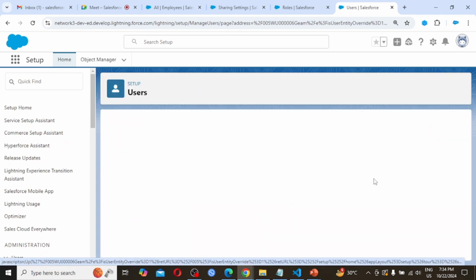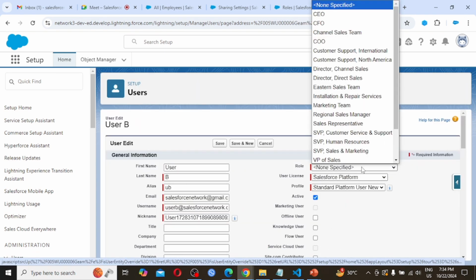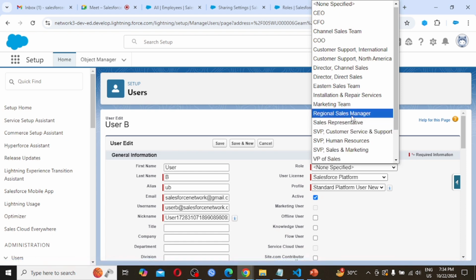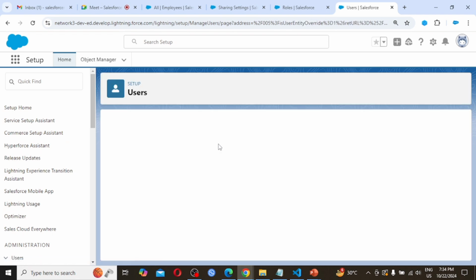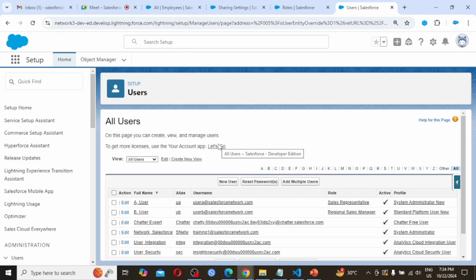To this user B, I am going to provide regional sales manager, so he is coming at the top of the hierarchy. Click save. I did not do anything apart from this. I only assigned the roles for user A and user B.